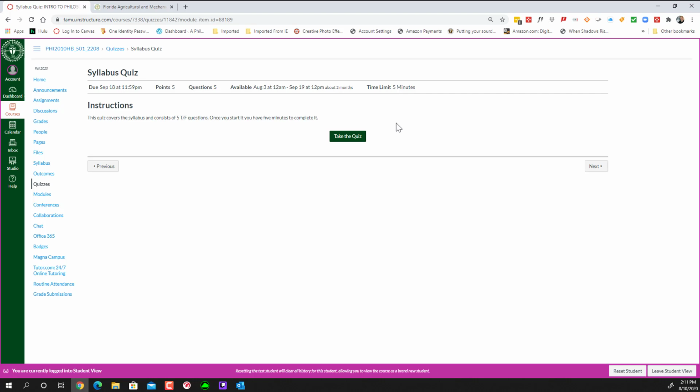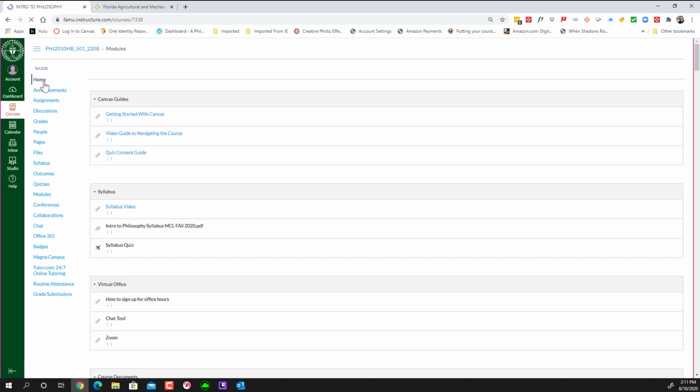To use an analogy, back in the before time when you could go to movies, if you're in a movie theater and the movie starts, the movie keeps playing even if you leave. So it's not like Netflix where you can pause it. Once you start the quiz, it keeps on ticking away. But until you start it, of course, it doesn't start. So you can see what a quiz is about before starting it. Heading back to home.